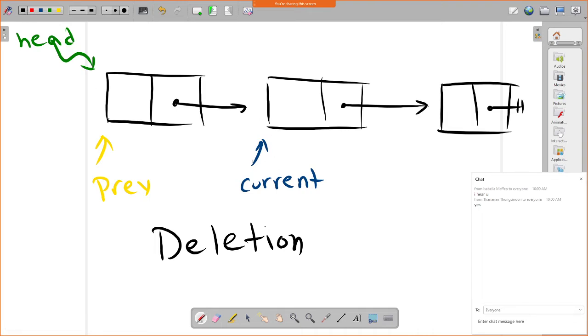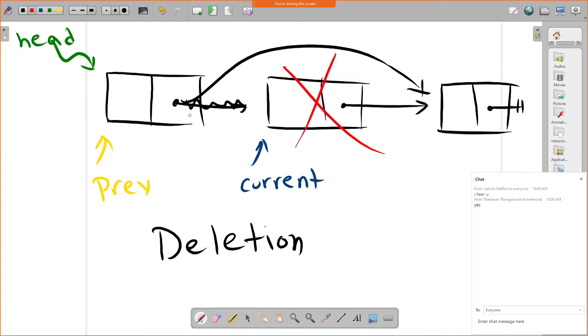If I wanted to delete this one, we needed to update the next of the previous to be the next of the current so that it goes around it and ends up pointing in the right location. Then the list is correct as far as its pointers, so we can delete this. And so now the linked list works again, right? This is the first and then this is the one afterwards.